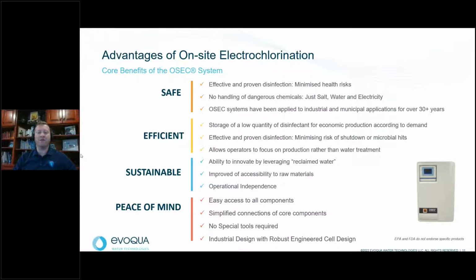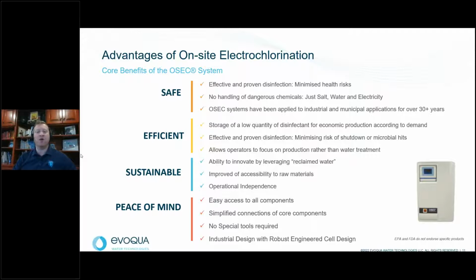On-site electric chlorination has been providing these safe solutions into various markets globally for many years with a clear focus around safety. We know when it comes to your operation, you really do strive to be as efficient as possible to reduce costs and increase performance. The OSEC units will help in this effort and drive operational success at a high performing level, providing the optimal disinfection with minimal effort.